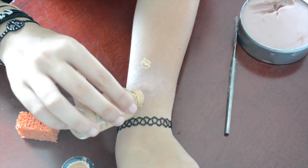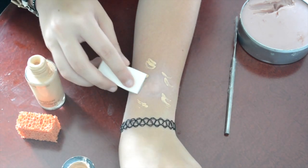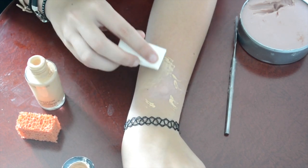Here I am taking my MAC foundation and I am pouring just a little bit on the scar wax to blend it in with my skin color a little bit more, and then blending everything together.